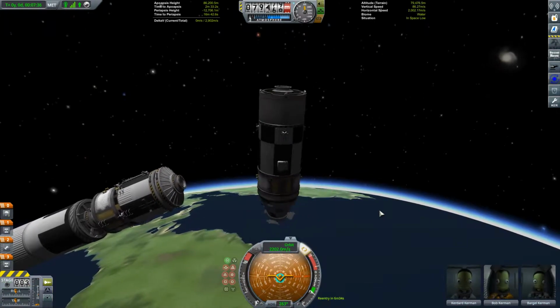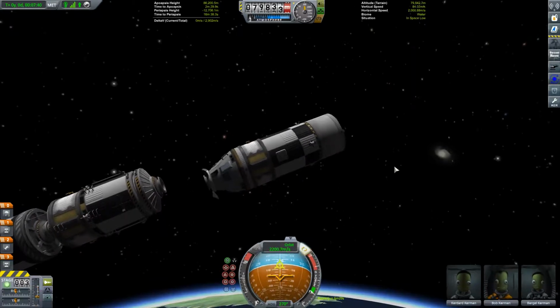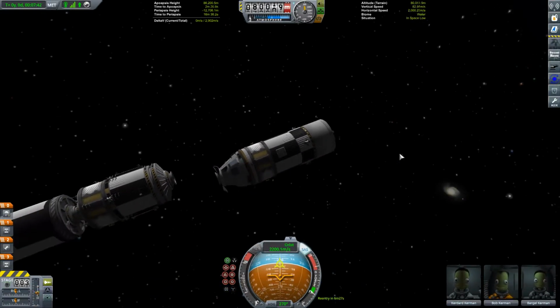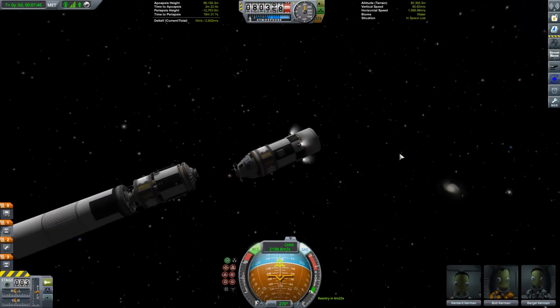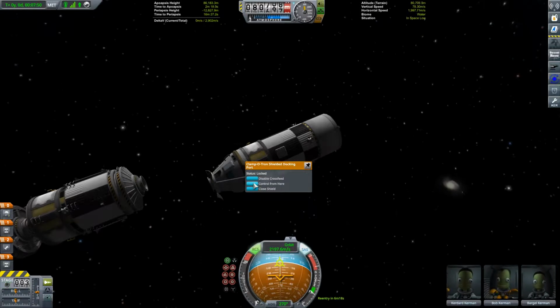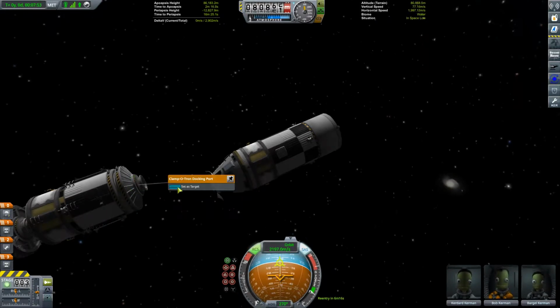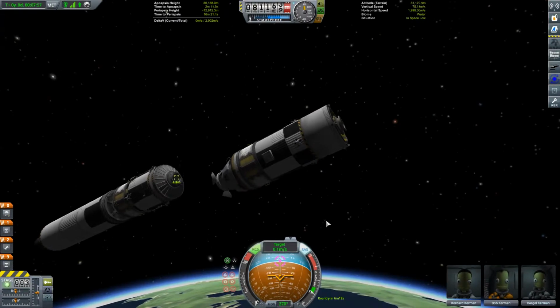Flip ourselves around. You know the drill by now. We've done it enough times. Turn around. Lined up. Yeah, I reckon that's about it. Arrest off. Backwards velocity, control from here. Set as our target. So what do we have here?